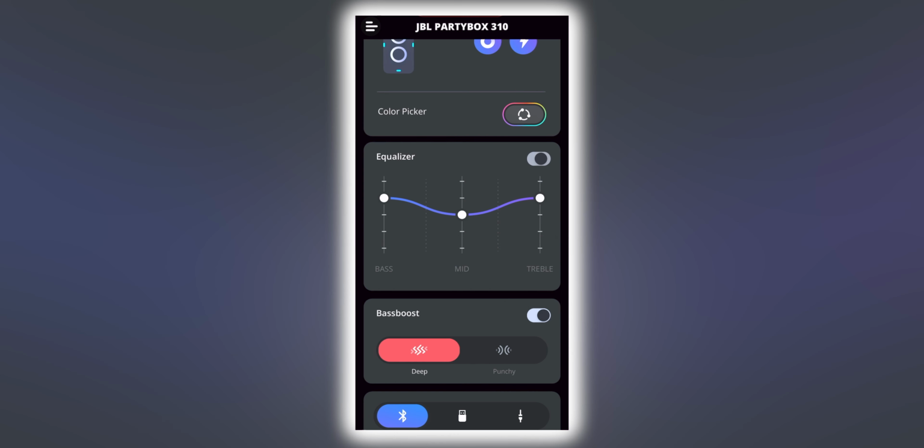Now, even with the bass boost turned off, I did notice a little emphasis to the bass section with a little bit of punchiness out of the box. But in a Bluetooth speaker you're probably going to be using outdoors or for party or entertaining situations anyway, I actually consider that somewhat of a feature rather than a drawback. But even then, if you did want to fine tune and tweak your EQ settings, luckily you do have a 3-point graphic equalizer built into the JBL PartyBox companion app, so you can fine tune for even more customized playback. All in all, JBL absolutely killed it as it relates to sound quality with this thing.